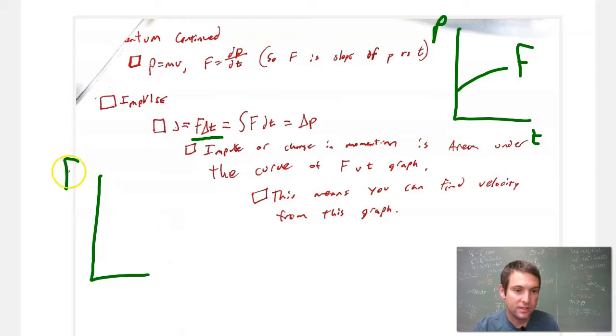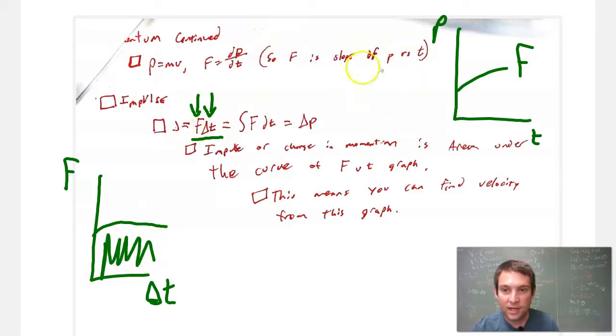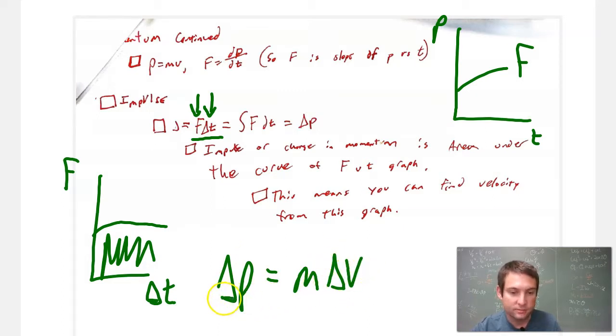So in an F versus t graph, I would say they're probably not going to ask you for a change in momentum. Well, if they do ask you for a change in momentum, it's just the area under the curve because we're multiplying these two axes together. And whenever you multiply two axes, you're taking that area. If we were dividing two axes, like p over t, then we would get F. Impulse is the change in momentum under the area. You can also find the change in velocity here because your mass is going to stay the same. Remember, change in momentum really means mass stays the same, but your velocity is changing.